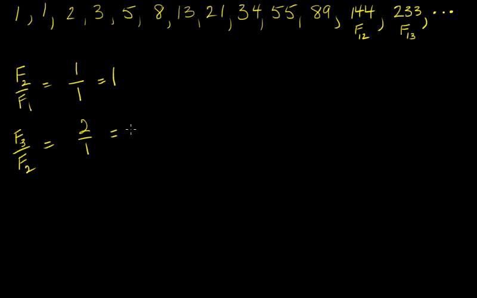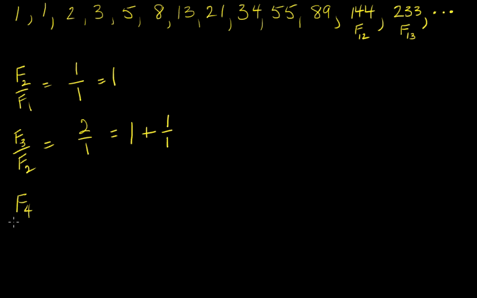Now, all of these ratios are going to be bigger than 1. In fact, we know they get to be about 1.6. So each time we do this, we're going to take out a 1, and in this case, it would be 1 plus 1 over 1. And you might be thinking, well, why in the world wouldn't she just write 2? Because I want to show a pattern, and I know ahead of time what pattern I'm looking for. So all you have to do is bear with me and try to see the pattern. We're not looking for an exact decimal representation of these numbers. We already know what that turns out to be.